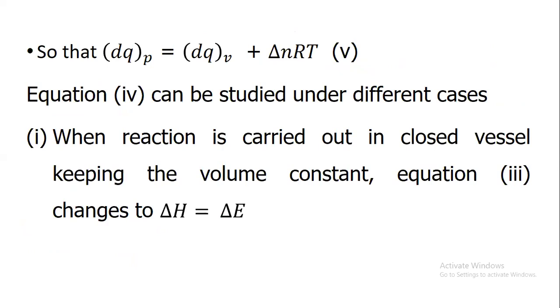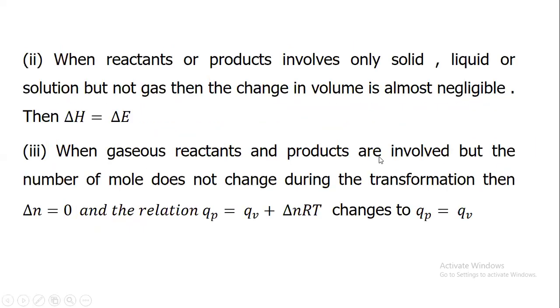Equation fourth can be studied under different cases. When the reaction is carried out in a closed vessel, keeping the volume constant, equation third changes to delta H equal to delta E. When the reactants or products involve only solid, liquid, or solution, but not gas, then the change in volume is almost negligible. Delta H equal to delta E.